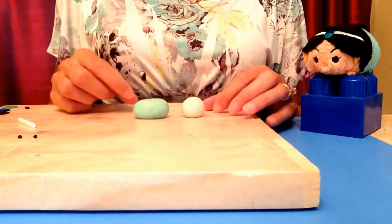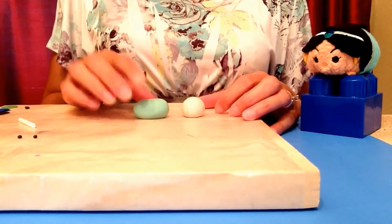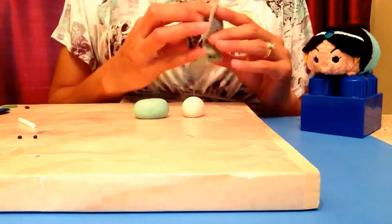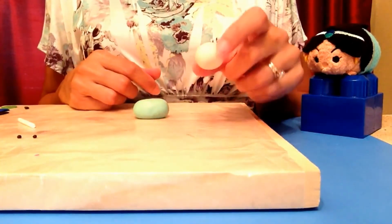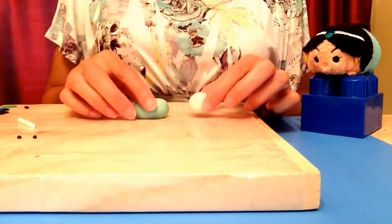Now the first two colors I'll need for making Jasmine are jade. This is a shade of green and I actually bought Fimo Effects jade. And then we just have some flesh toned clay here. So this is the face and then this is the body.